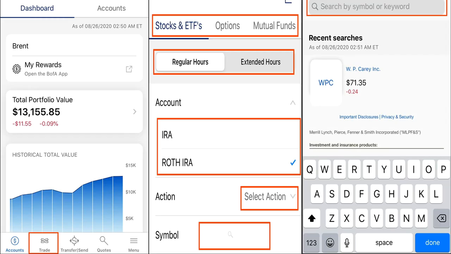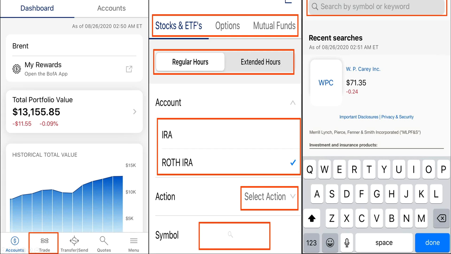Now we're going into the mobile interface, how to buy and sell stocks on the mobile interface. Now we're going left to right here. As you log on to your application on your phone, your iPhone or Android, on the left-hand side it's going to give you your name, whatever nickname you want to have in there, and how much your portfolio is currently at in that account. And then down towards the bottom, this doesn't change regardless of if you're scrolling up or down, you're going to select trade.